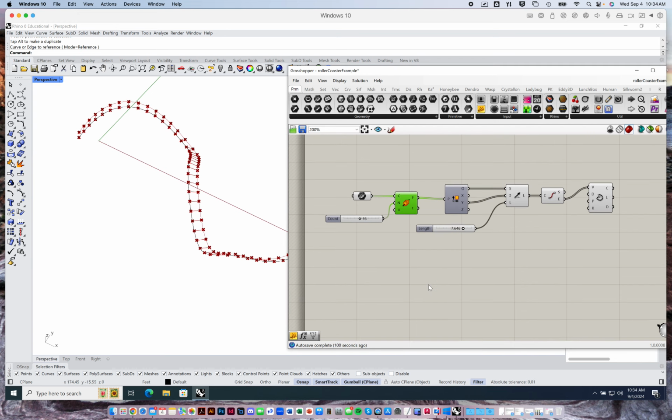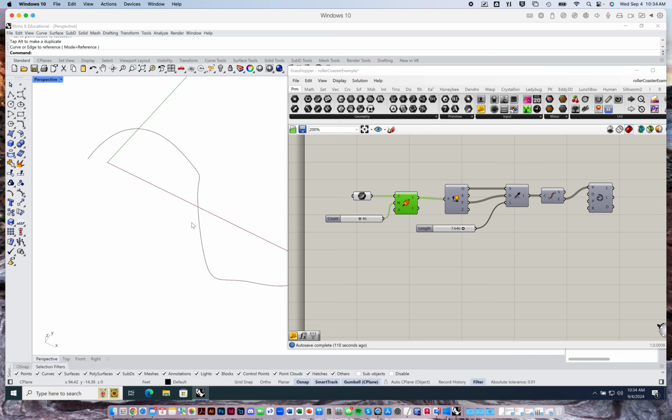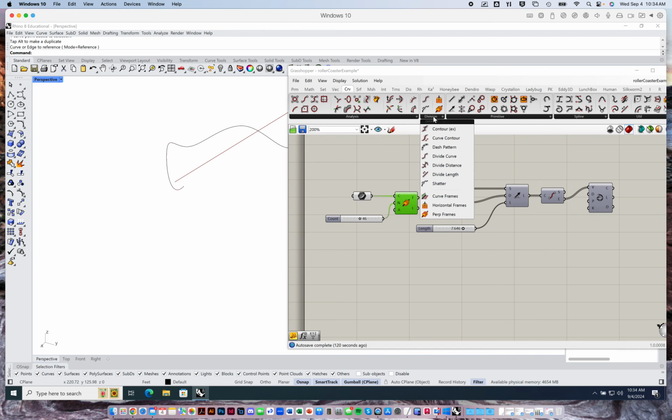So let's take a look under the hood and see what it's actually up to here. I'm going to turn on the preview for all these things. We can sort of take a look at them step by step. And in fact, I'm going to go from the back here. I'm just going to turn off the previews so we can do this one step at a time. Okay. So first things first, I go to the curve tools and I go to division.